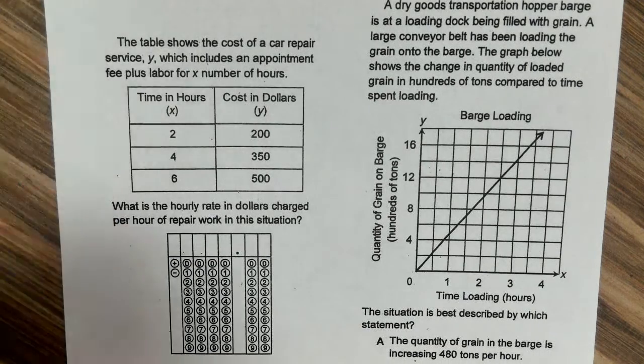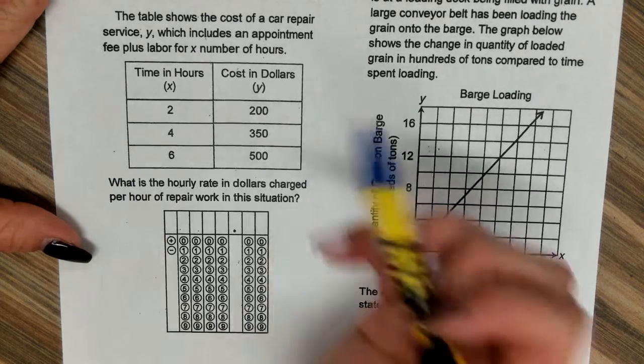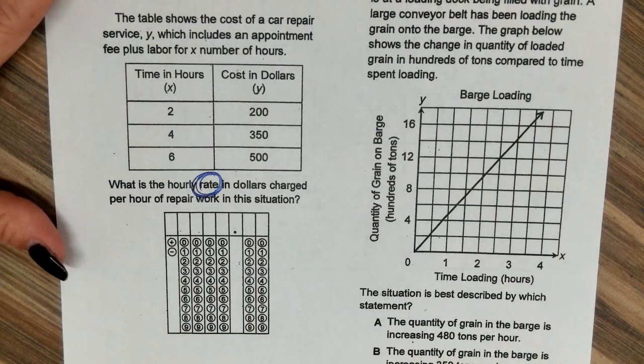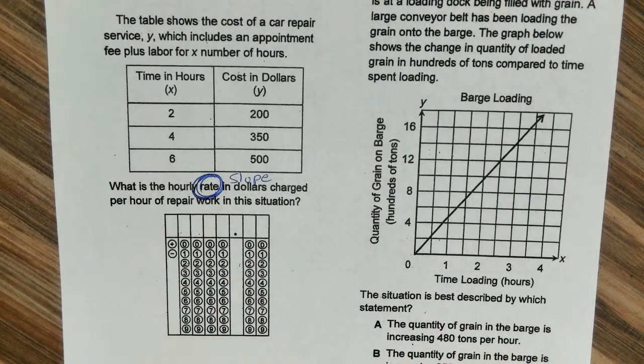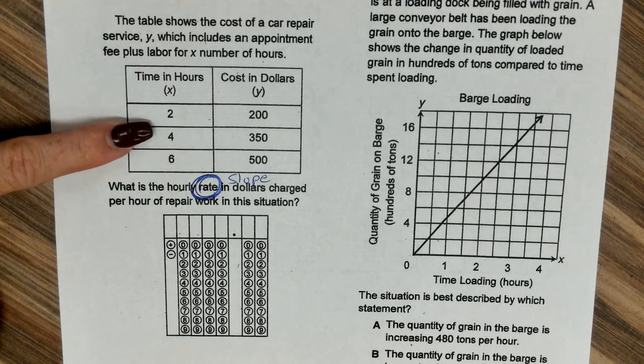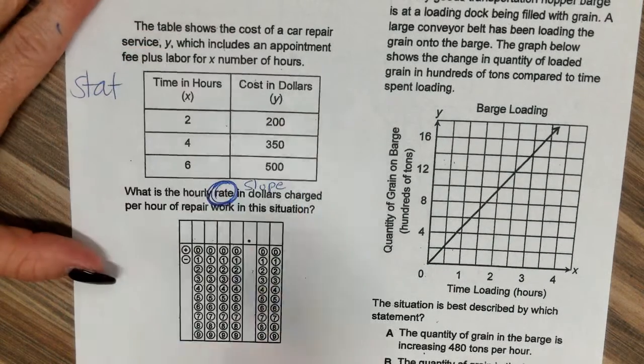Look at the first question. Without reading it, do you see the word rate? And Nicholas said, hey, that means slope. How many different ways have I taught you to find slope? Lots, right? Could you do slope formula? Yes. Could you do stat? Yes. Which one do you want to do? Slope formula is better, so one person wants to do slope formula. That's fine. Most of us want to do stat. So let's write that down. We're going to use stat.